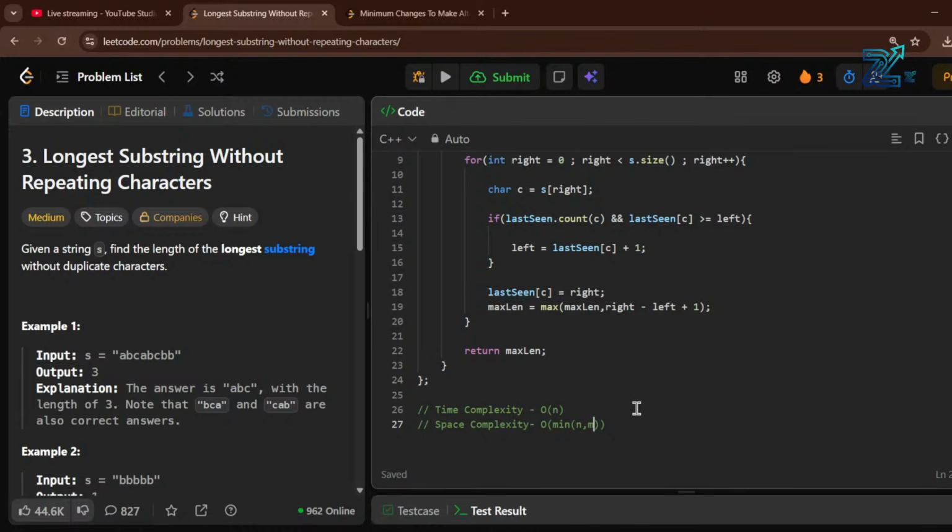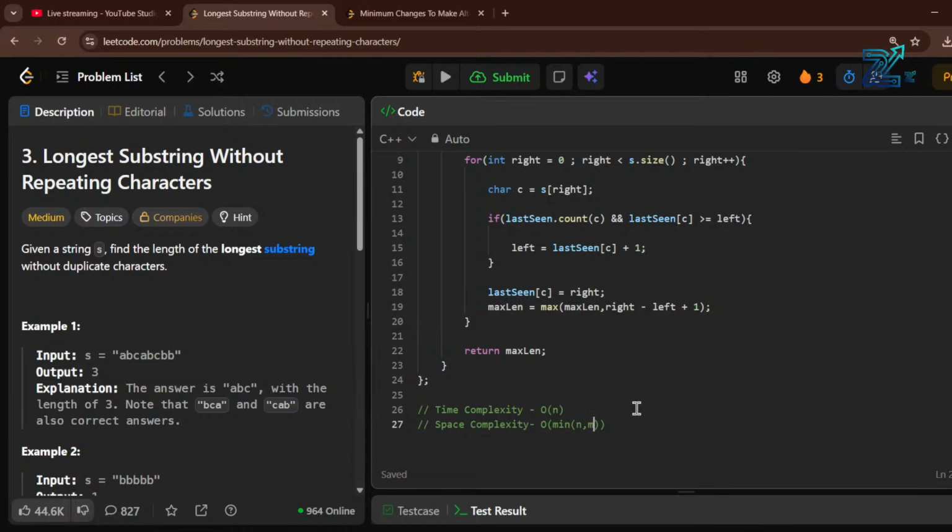So in practice, for ASCII input it is big O of 1, since the at most value is 128. It is big O of n in the worst case if the character set is unbounded.